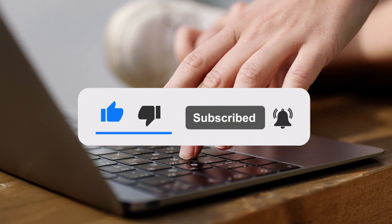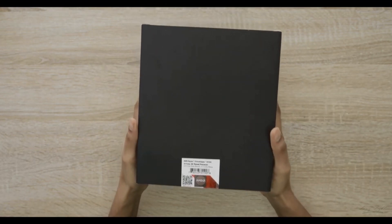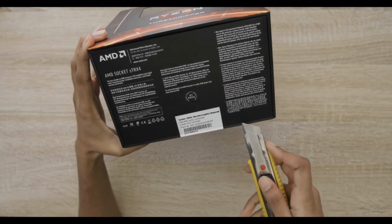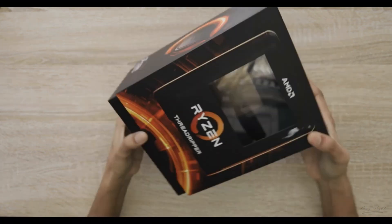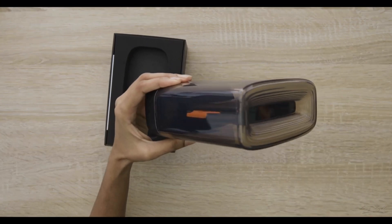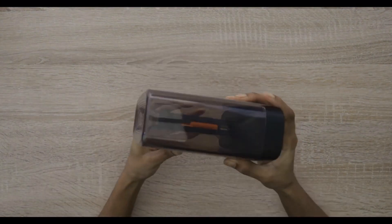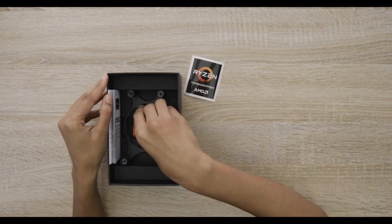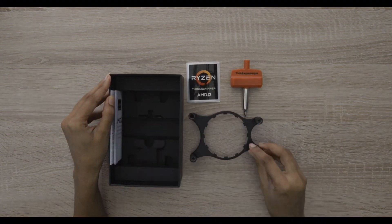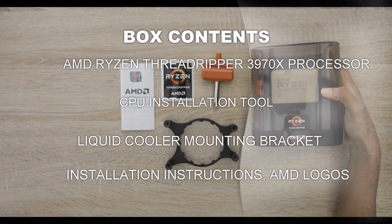And without further ado, here we have at number 1: the AMD Ryzen Threadripper 32-Core. One of the most dominant processors the world has ever seen, we introduce the 3rd generation AMD Ryzen Threadripper 3970X processor, featuring 32 cores and 64 threads of unrelenting performance to help dominate every task which comes its way. The Threadripper is the king of everything — gaming, video editing, streaming, multitasking, 3D rendering, movie creation, server tasks — literally anything you can think of, these processors will absolutely blitz through it. However, priced at $2,000 retail, it is clear to see why it's been held to such a high standard when it comes to its capabilities.